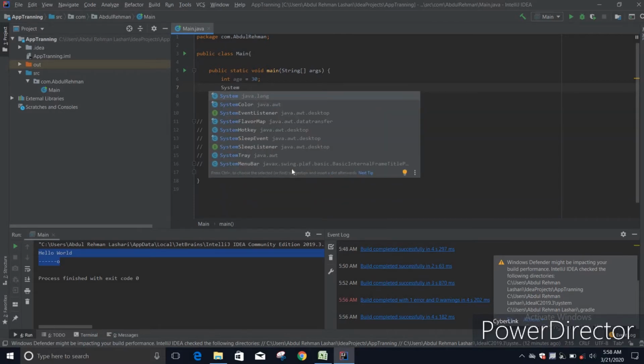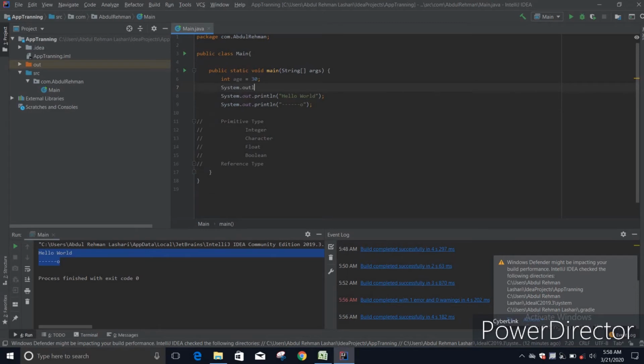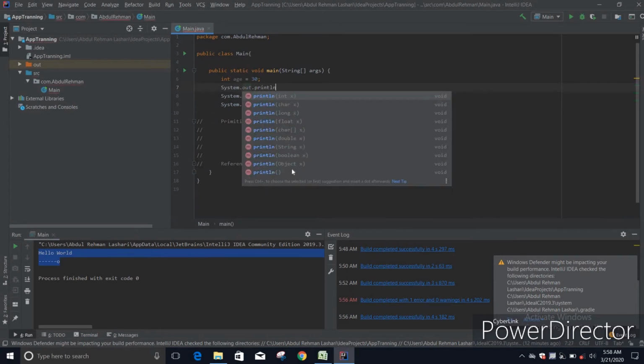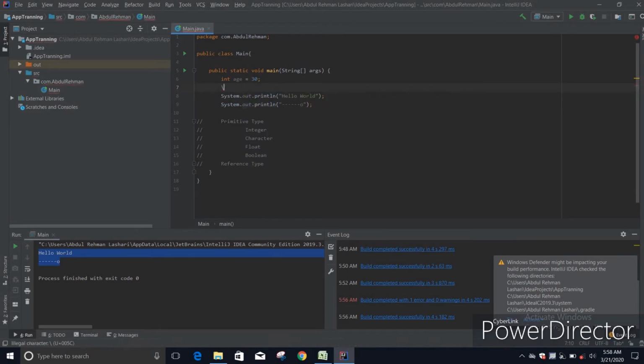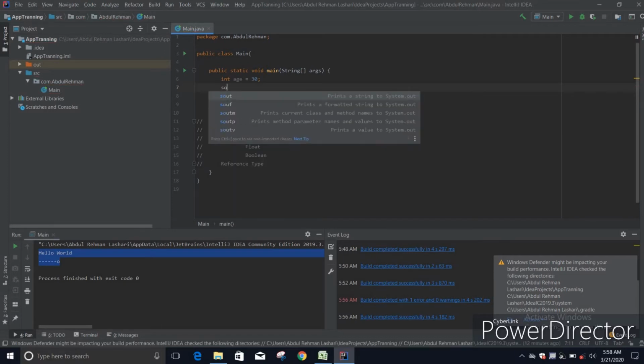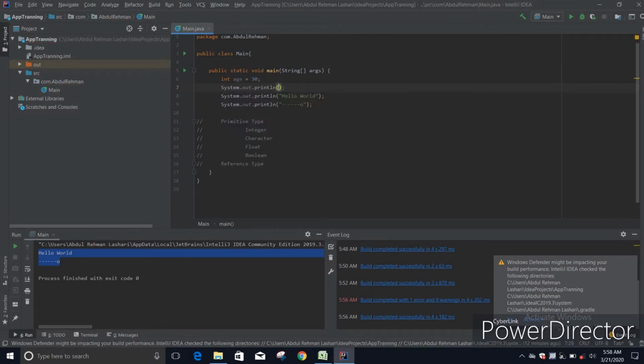Now I'll tell you a shortcut. Instead of writing System.out.println, you can simply write SOUT and press tab, and this piece of code will automatically be generated.